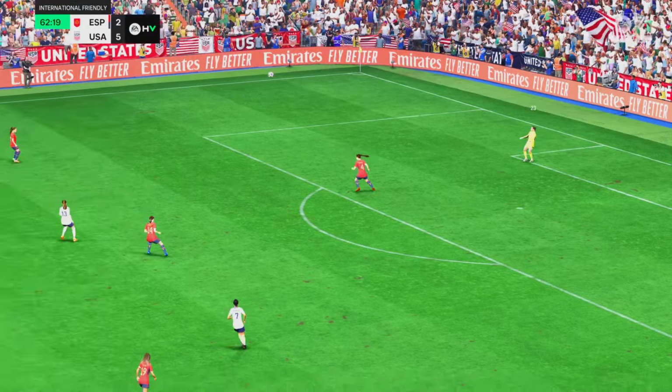And taken short. Well, that's how to keep the opposition at bay. Olga Carmona. Not much defensive cover there on the flank. Oh, she's made a crucial tackle there. And strong play here. Done. On to Horan.